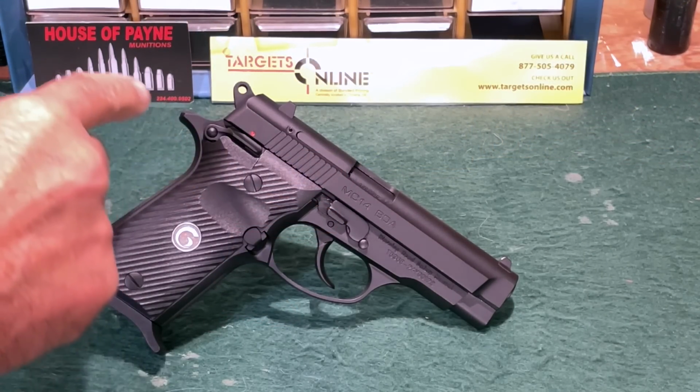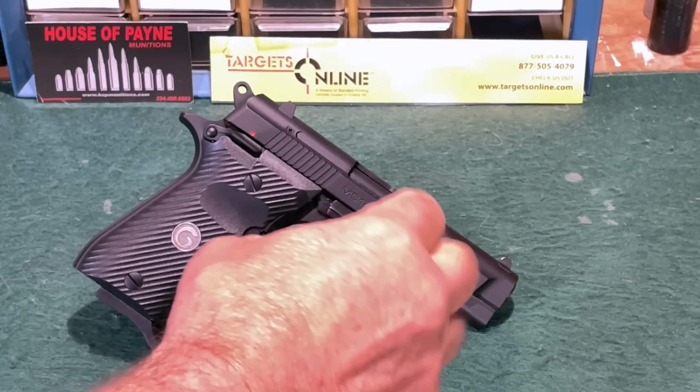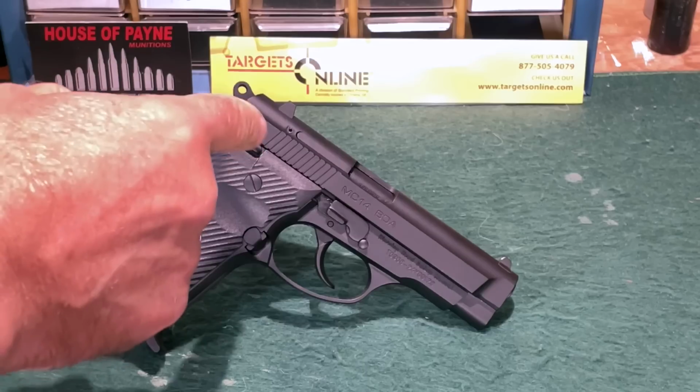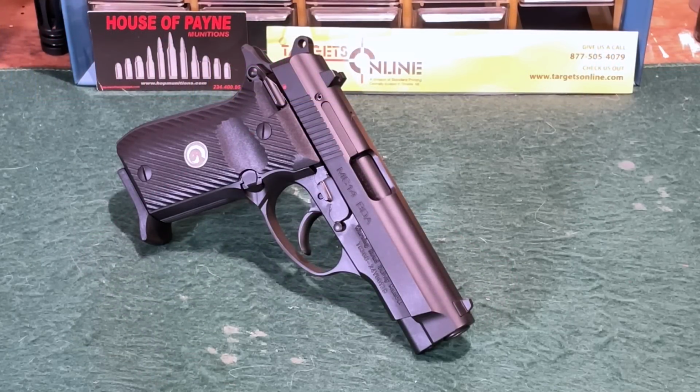Dimensionally, the Girsan BDA has an overall length of 6.8 inches, a barrel length of 3.8 inches, a width of 1.3 inches at its widest point, and a height of 4.9 inches. By the way, that width and height had to be converted from metric measurements, so those are somewhat approximate, but they are pretty close. The weight is 24 ounces, and if I didn't say it before, the magazine capacity is 13 plus 1 rounds of .380 ACP ammunition. As of spring of 2024, the black version of the Girsan MC14 BDA that you see here has an MSRP of $360, and the two-tone version has an MSRP of $381.